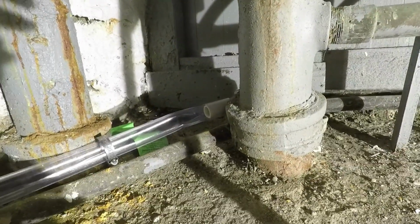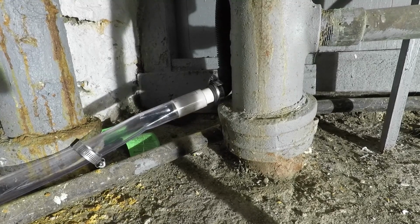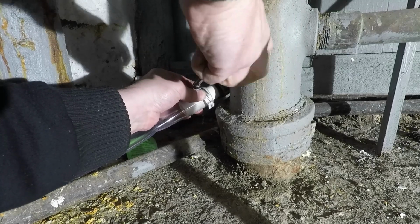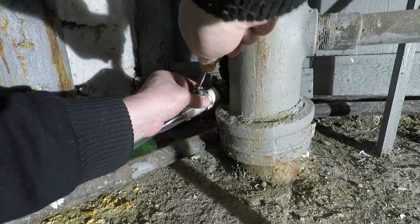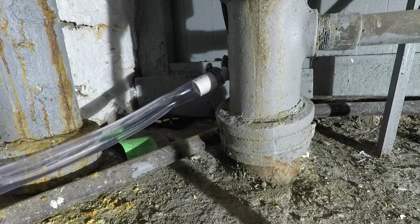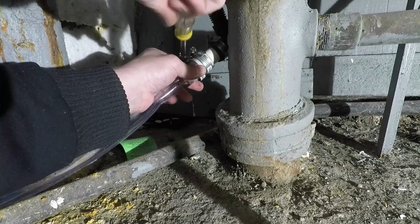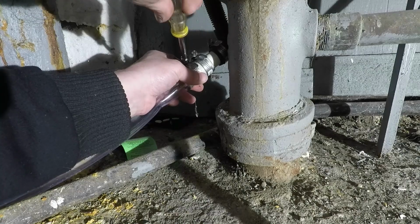So far everything's working out great. Now I'm going to add a hose clamp onto this fitting. I'm going to add two hose clamps onto here so I don't have to take one back to the home center. I bought one too many, so I'm going to use it up here. And I'm pretty sure that fitting's not going to leak. So two hose clamps on there.